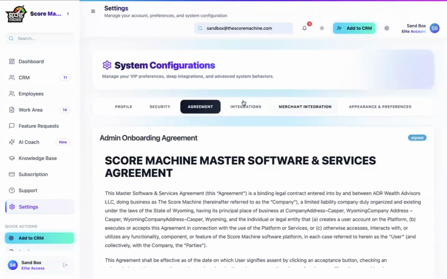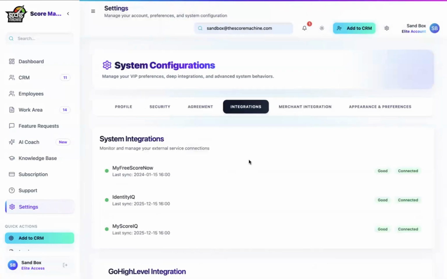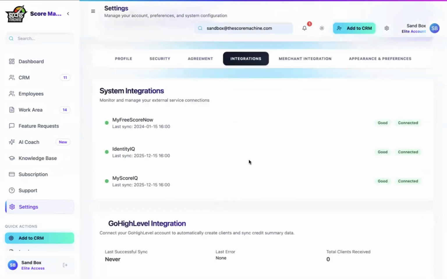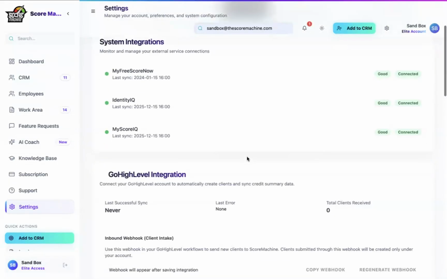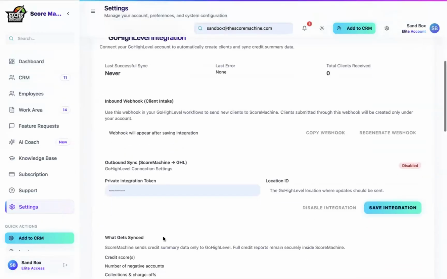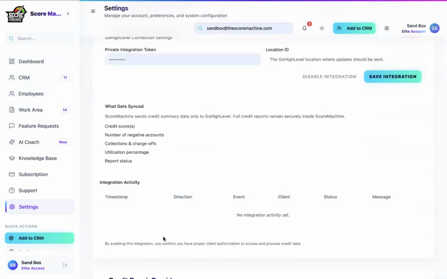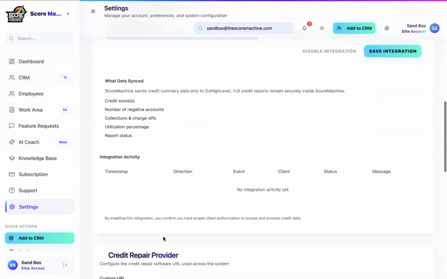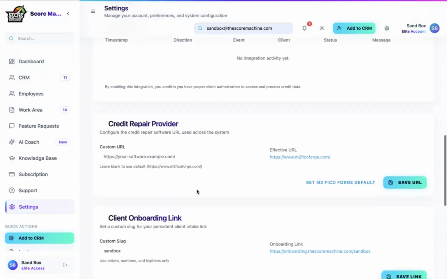Then we have our integrations. And you do have the ability to integrate Go High Level. So if you do have a Go High Level system, and if you are interested in possibly getting a Go High Level system, one of our members of our team will be able to assist you with setting up your home page, your different links that clicks on the home pages and things of that nature. They'll be able to help set that up for you. Okay. But for those of us that do already have a Go High Level, you'll simply add the required information here. Okay. Also, if you do have a credit repair software, say if you're utilizing M2 and you still have GAs, you can import your onboarding link here.